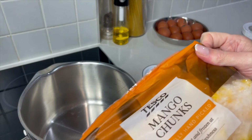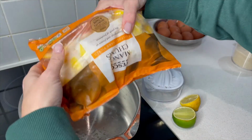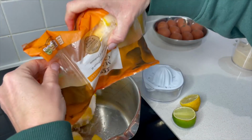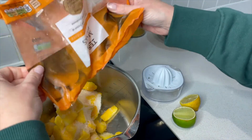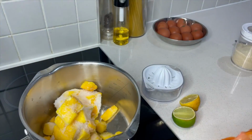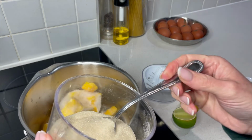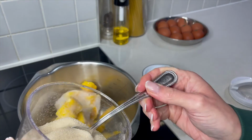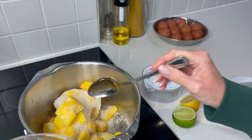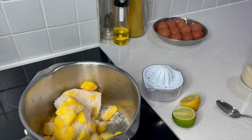And to that I'm adding mango chunks. If you're using 250 grams of mango, you'll want juice of half a lemon and also half a lime. To that as well, you'll want a tablespoon of sugar. Now I'm doing a double quantity here. I've got 500 grams, so I'm making actually quite a lot because I just really want to use that up.